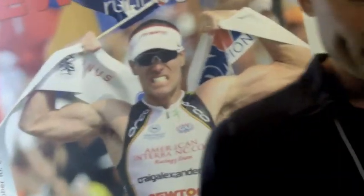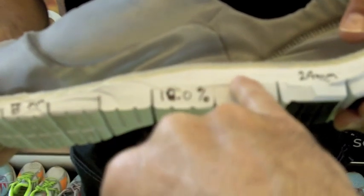Well, and if I may, that's one of the things that I just noticed as you were holding up the Free, is the incredible amount of bulk in the arch. Yes. Where there's none, if I may. There's basically none on that. And that's getting in the way of your foot working the way that it's supposed to.